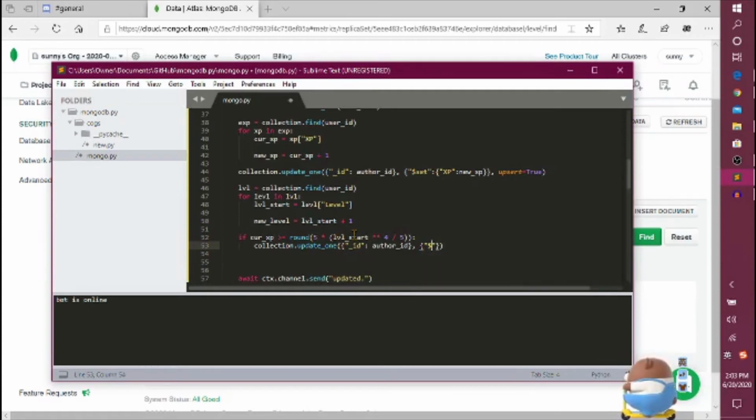Okay, set. Level to new level. And just like before, we're going to upsert.